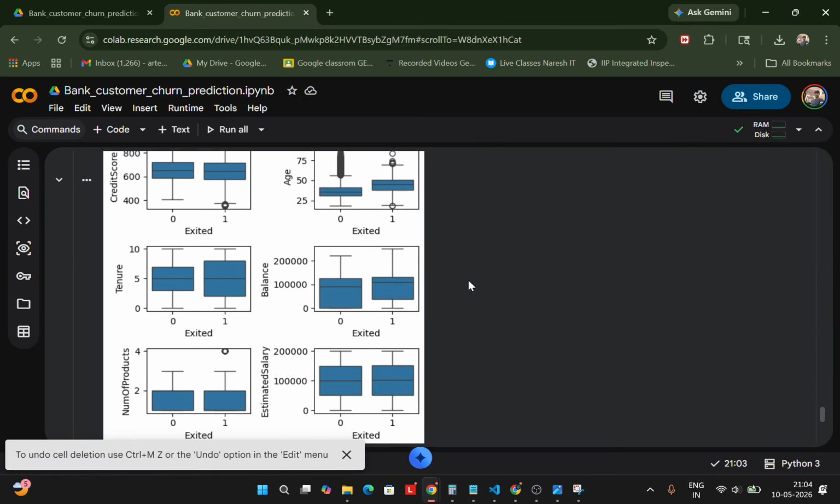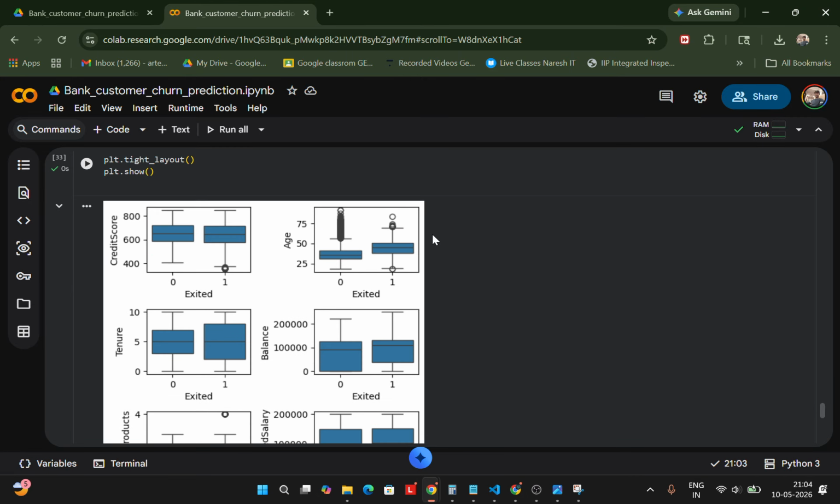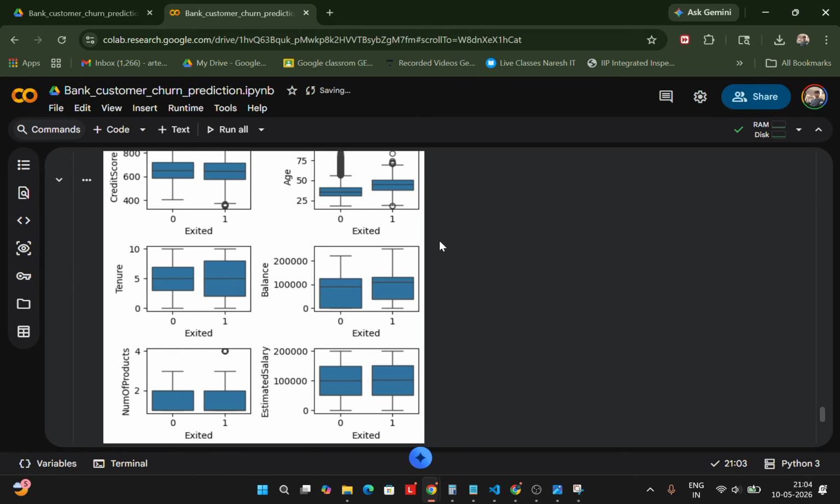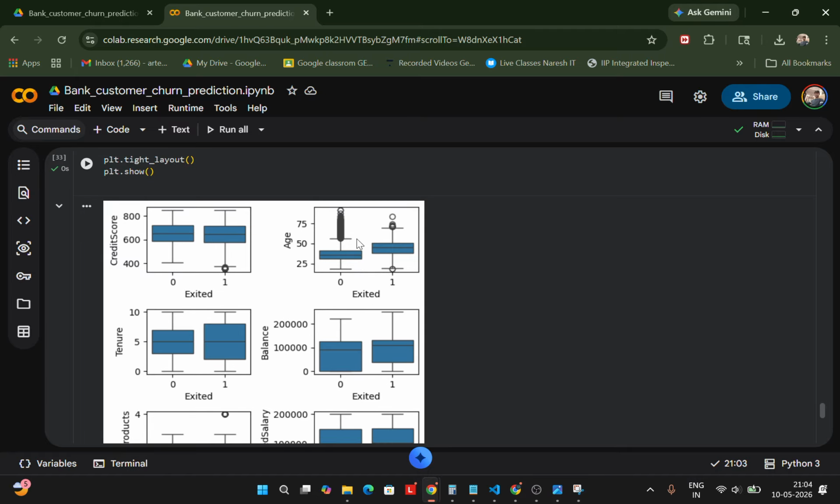So there are a few observations generally that are made from these graphs. For now, let us see one or two observations. We see that the customers who have exited the bank tend to be older compared to the customers who remained with the bank. So this suggests that age may have a strong relationship with customer churn.